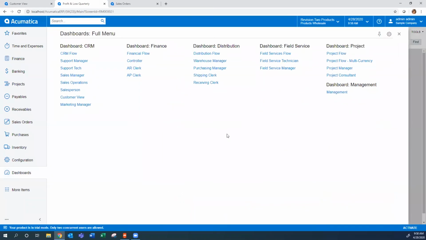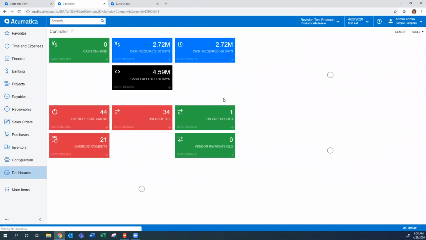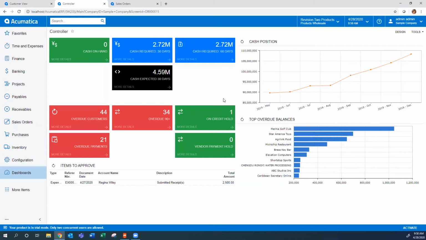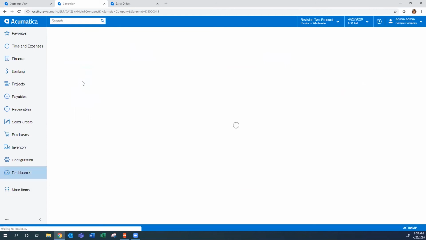I'm going to go back to my dashboard view again for just a minute and also talk a little bit more about accounting features. I promise we'll move off accounting here in a second, but I just wanted to show you a couple of other examples of a dashboard. You'll notice here that the Acumatica sample company includes a number of different dashboards that are focused on functional area. And all of these that we see here are simply examples of dashboards that they have established in this sample company. We can roll them out for you if there are any things here that work great for you, if you like them just as is.